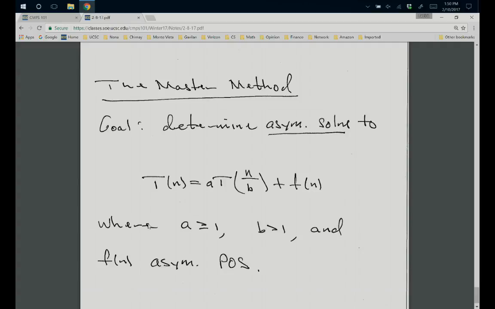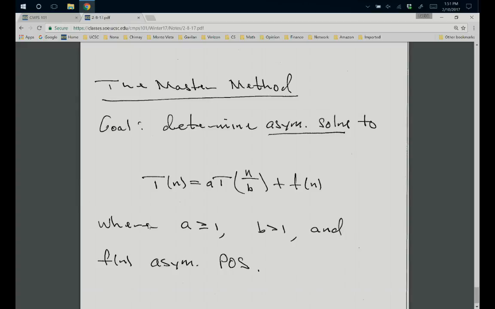What's log base 2 of 8? 3, because 2 to the 3 is 8. So this is n to the 3. Not only is it a tie, but they're the very same function. They're not just asymptotically equivalent, they are one and the same function. So what case are we in?